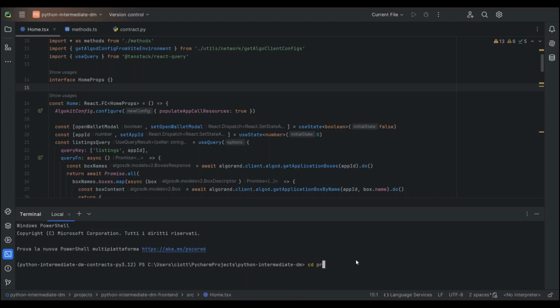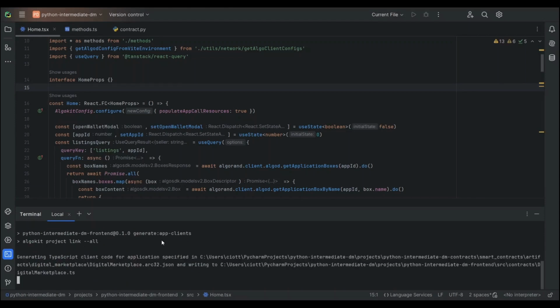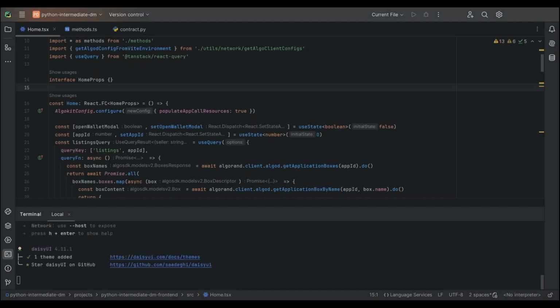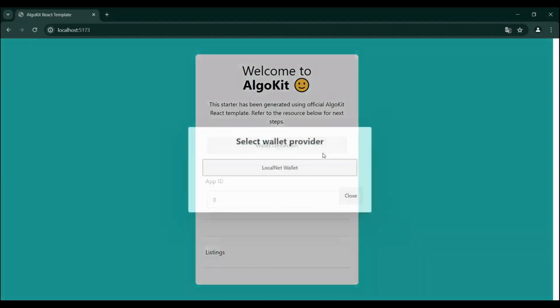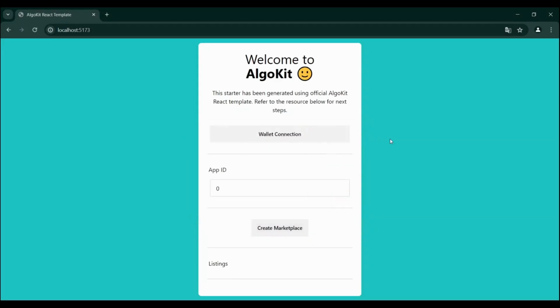So cd into the projects for the front end, and npm run dev. Oh, nice. npm run dev will link the projects for you before starting the browser environment. Let me load up the application, switch to the view. Okay, again, let's try that one more time. Localnet. Okay, good. We are logged in. And I also reset the local net just out of caution.